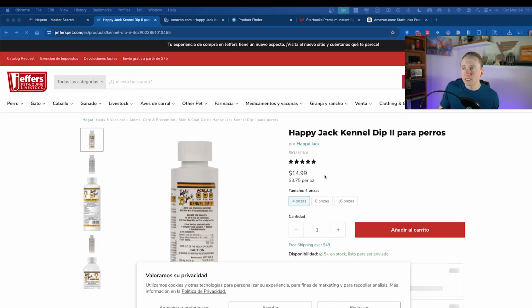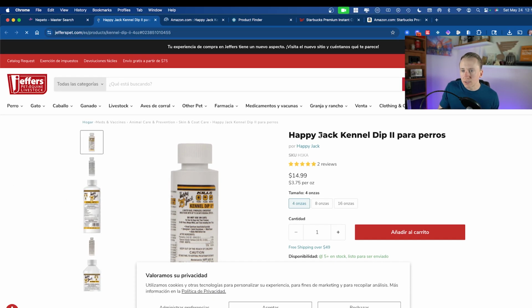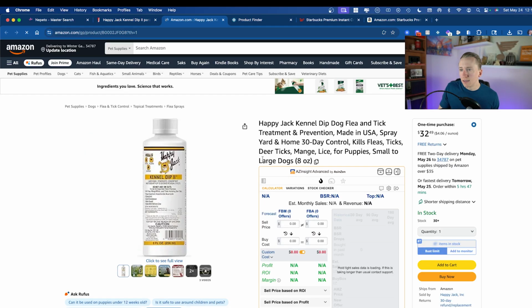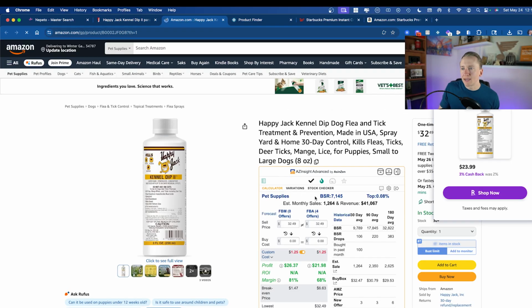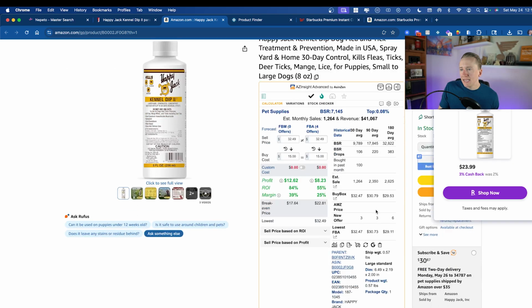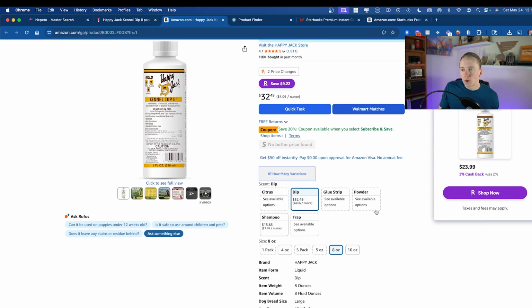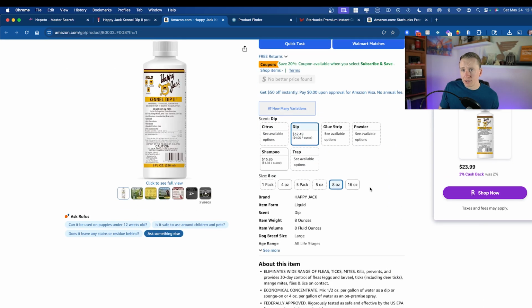It's currently selling at $14.99. Not sure how much I trust this website necessarily, but if they deliver, and it's an authorized supplier, then that's great. If we're looking at this, Kennel Dip 2, it is the same product. It just may be out of date for the actual packaging. So it costs us $15 here. And in this case, we would then make $8.23 before our prep and ship fees for this particular Kennel Dip 2.